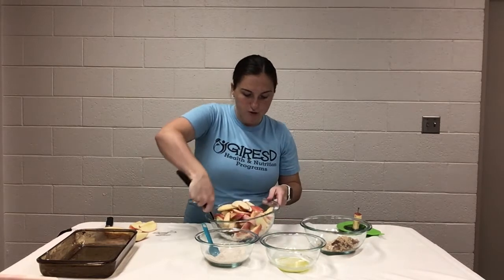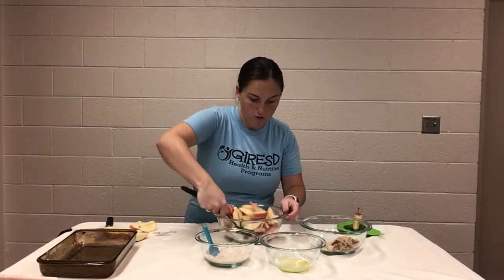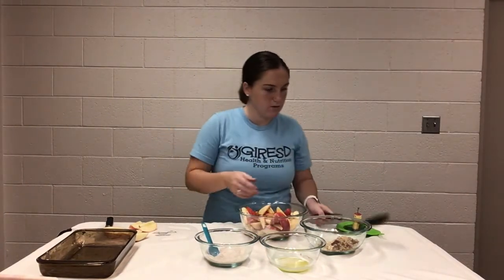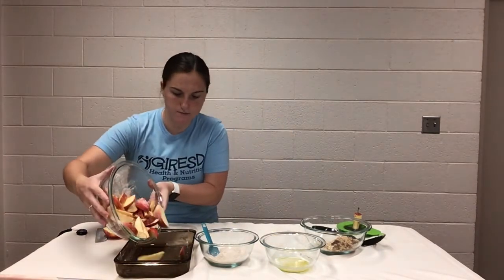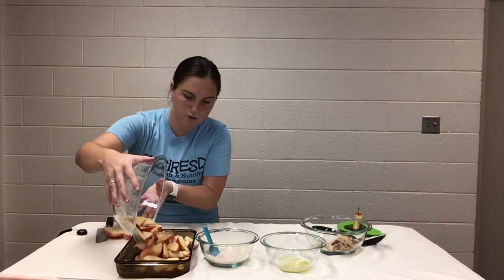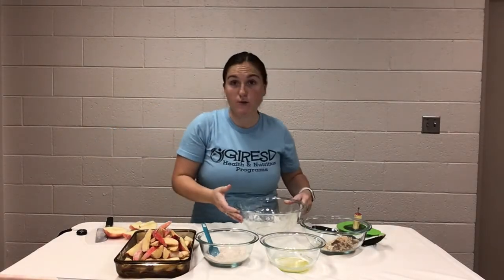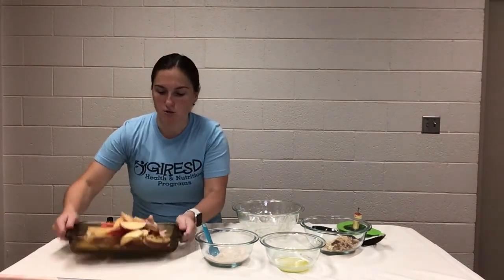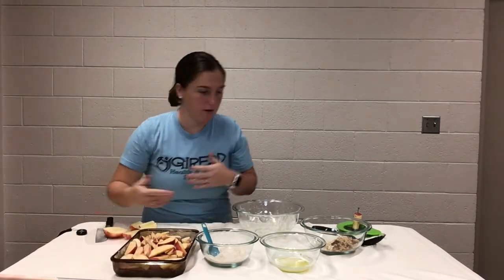After you get the flour coated all over the apples, we're going to pour these apples right into our dish. The recipe calls for an 8x8 baking dish. I don't have an 8x8 baking dish, so this is just a smaller one that I have.